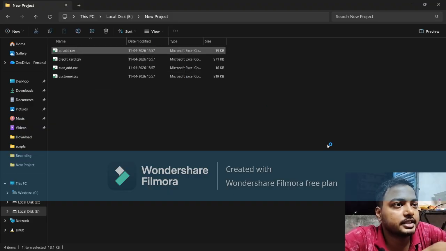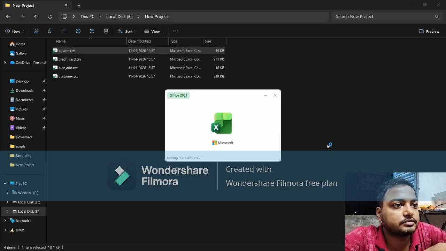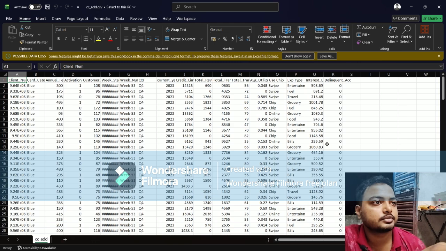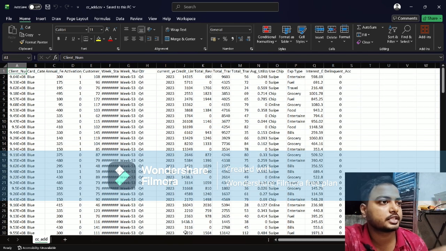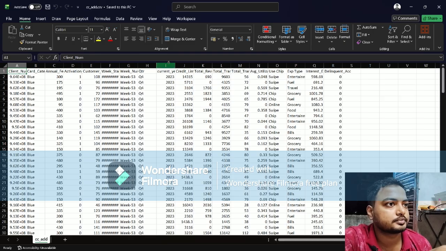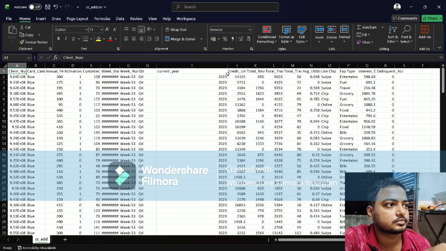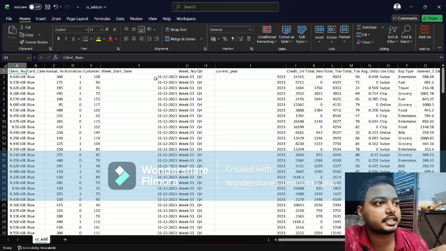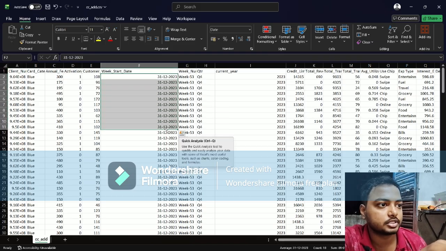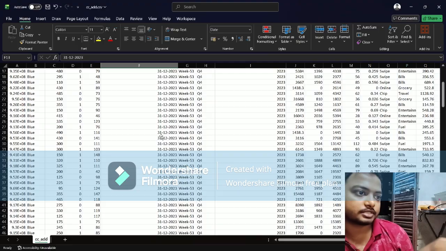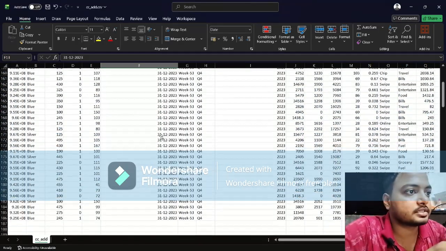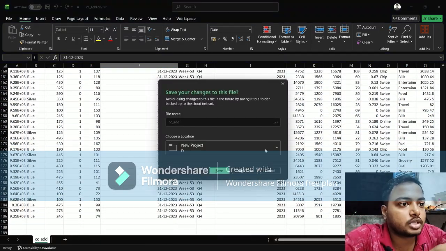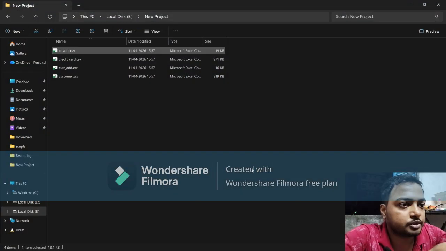So here is the additional data introduced. Look at the date, it is from 31st December. Let me add the data and look how it is updated. Automatically it will get updated.